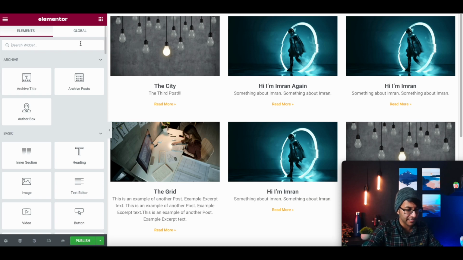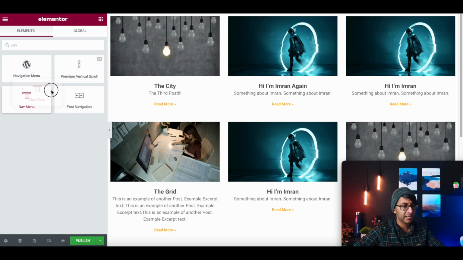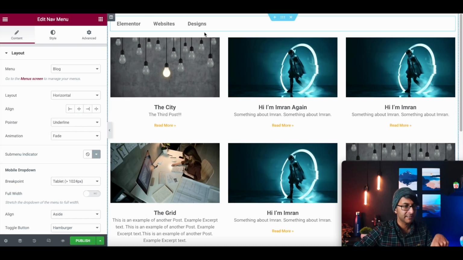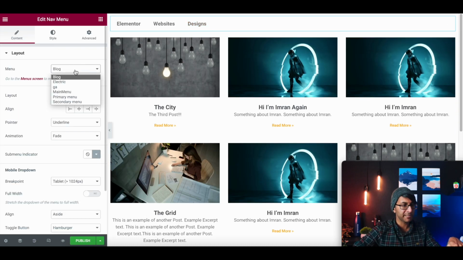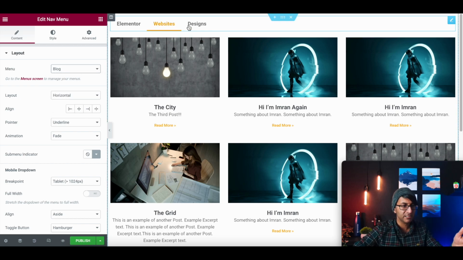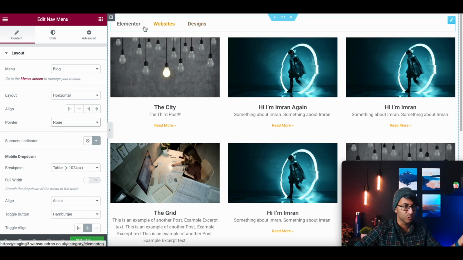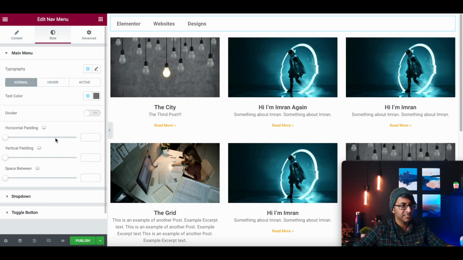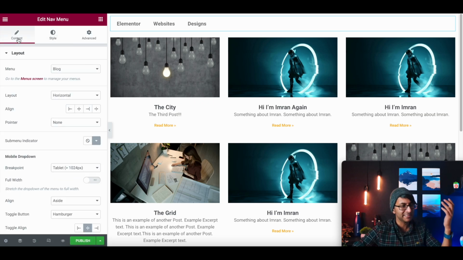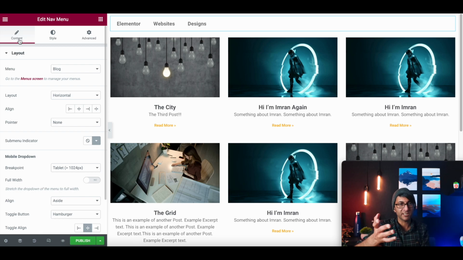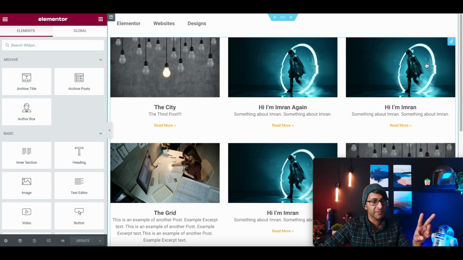I'm then going to go over here and type nav menu, and we're going to get our nav menu and drop that over here. That has already gone to the blog menu. If it didn't, you would go in here into your menu bit and you would pick it. It has now got our blog menu. This is now basically your standard normal menu. So all the styling, all the stuff you would do with your drop downs and your icons, your lettering, your wording, your padding, your background color, your active color, your hover color, all of that you do here as well.